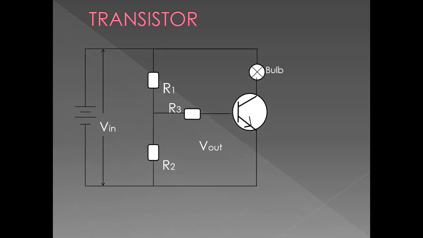Okay, here is the structure. The voltage on the left is called voltage in, or the power supply. And the voltage between terminal B and E is called V out. Just now we have R2 and R3. Now, in order for the transistor to work as what we call an automatic switch, add another resistor. Let's call it R1 here.